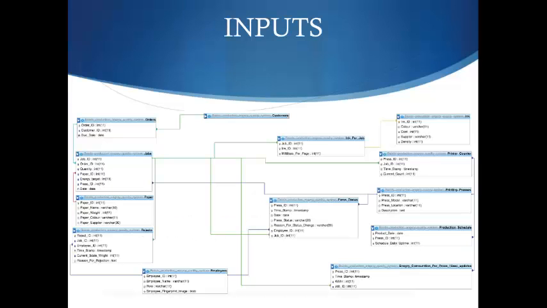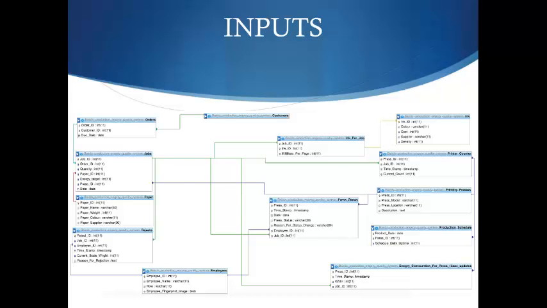So in our input stage, we have an entity relationship diagram of the database that we have constructed. It is a 12-table database with multiple entries. It has various different tables to hold the key elements, which are all visible in this diagram. We have created a lot of relationships in the database in order to manage the flow of data and the connection of data. This will help us to process a number of computations throughout the system and help us maximize the potential usage of the data that we are storing.